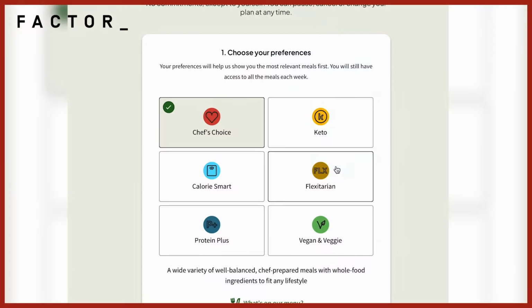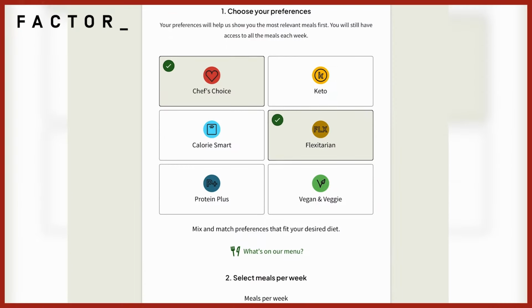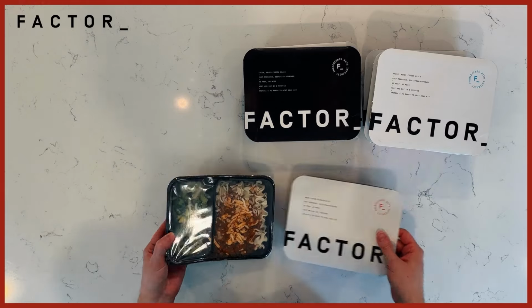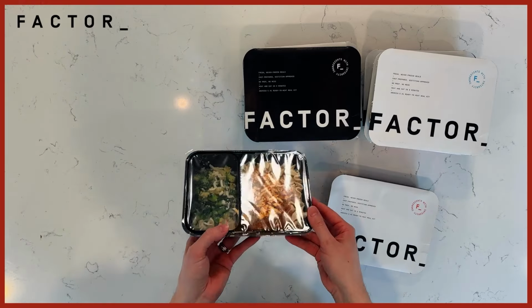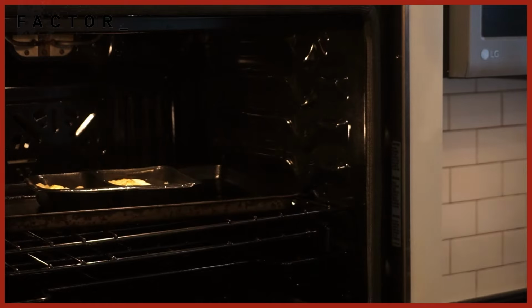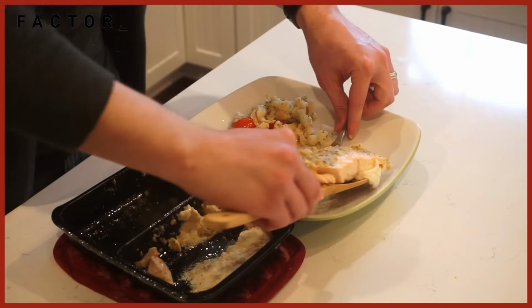Which, again, you go onto the website, pick out which meals you want, which servings you want, and within a couple of weeks, on your doorstep are packages of these meals already portioned out, already prepared. All you have to do is throw them in the oven or microwave, a couple of minutes, and you've got yourself a hot meal. So they took what was very convenient about HelloFresh and made it even more convenient with Factor75. But here's the caveat. Here's where they get you.